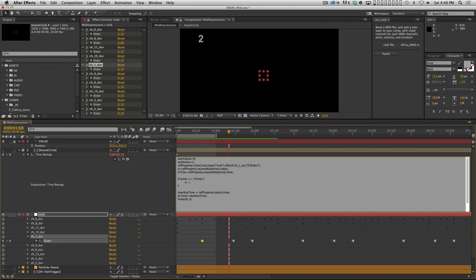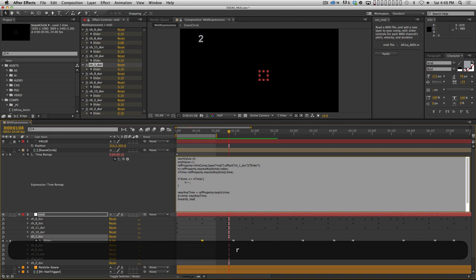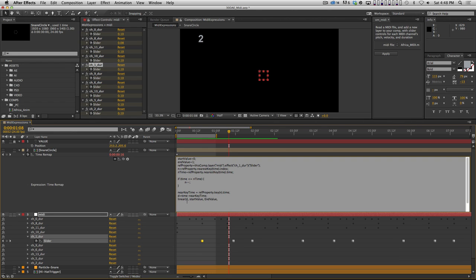The way the linear expression works is if I give this a value of 0 and 1, and at some point the value of D ends up being 2, greater than this range, what it does is it caps it. So this kind of clamps your values. Since my start value is 0 and my end value is 1, I want to make sure that I'm looking for 0 and 1, all right? And an easier way to do this would be to just use those variables, the start value and the end value, okay? So we're looking at variable D, looking for numbers between 0 and 1, and then we just want to return values between 0 and 1.